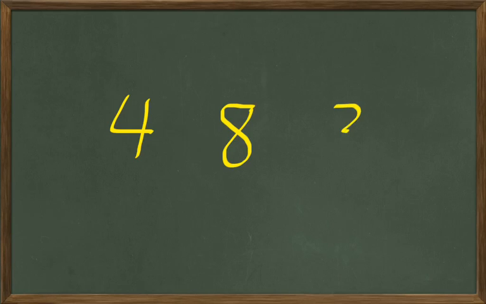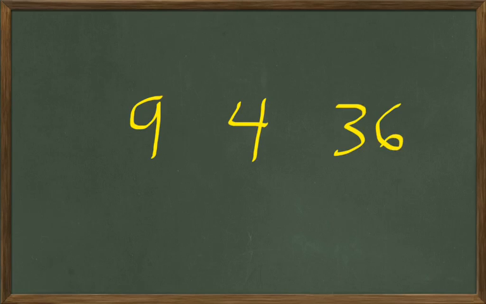Here's another one just like it. Peaches. If peaches are sold at 4 cents a piece, how much will 8 peaches cost? So peaches are 4 cents each, and we want to know how much 8 peaches cost. So 4 times 8, right? 4 times 8 is what? 32. So those 8 peaches cost 32 cents altogether. That's what they were sold for.